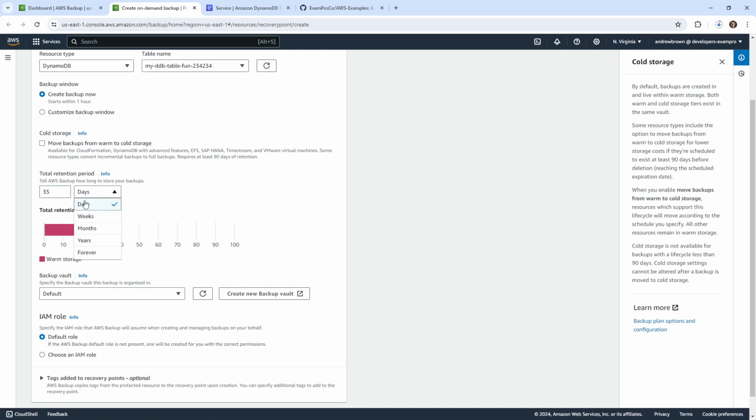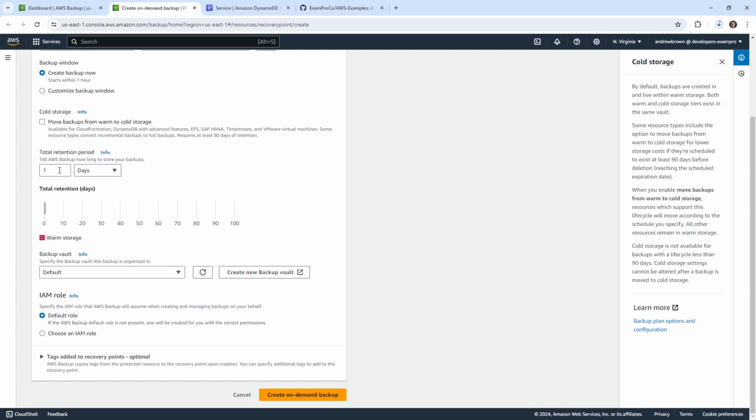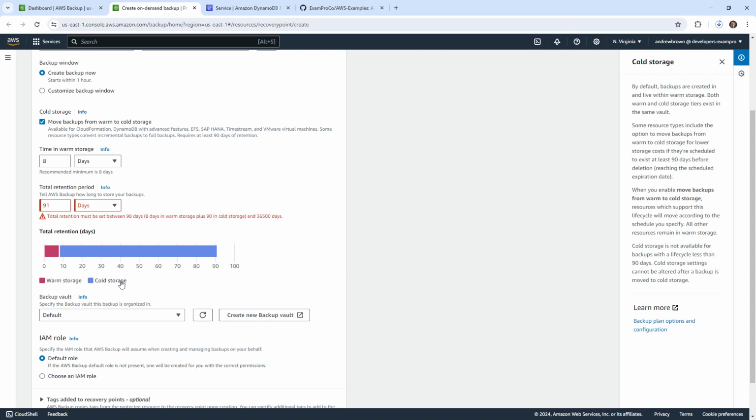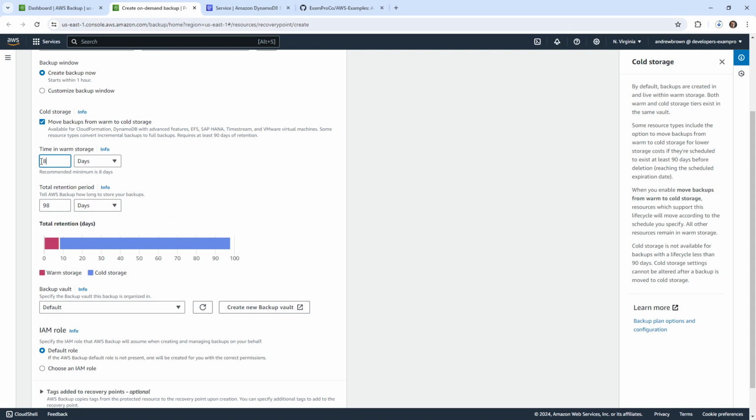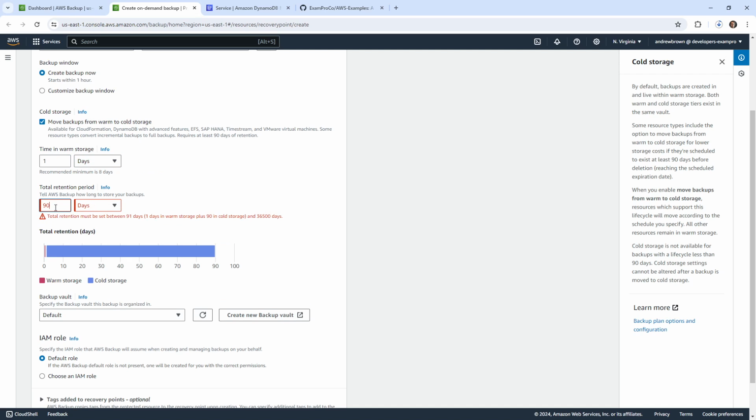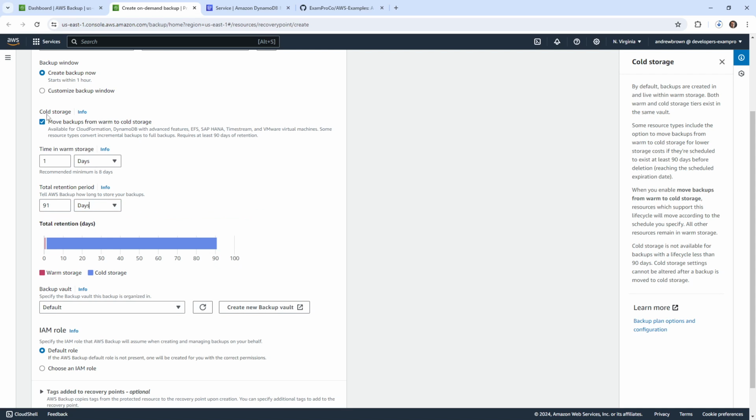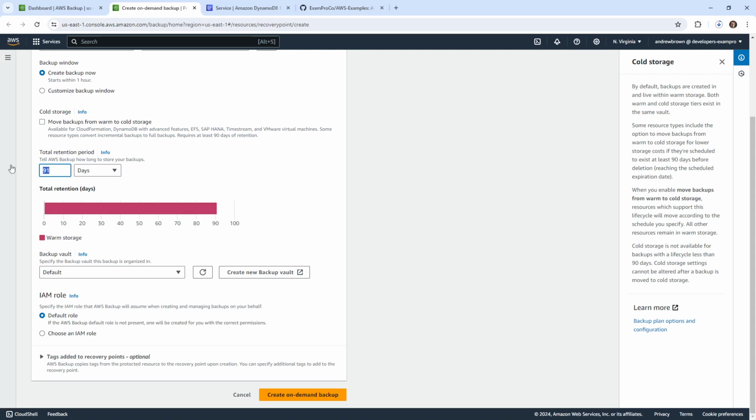Notice we have a retention period, so how long we want to hold on to this. I'm going to just say 1 day. Okay, notice it says warm storage. If we go back, let's say 91 days, and then maybe if we checkbox this. Okay, so then it shows us something here. So total retention must be set between 98 and 8 days. Okay, well, if I put 98 here, oh, there we go, okay, great. So if this was 0, then it'd have to be a minimum 90 days. What if we put 1 here? That'd be 91 days. All right. Well, hopefully that makes sense to you. I don't really care about it, but we'll go ahead and just change this, and I'll say 1 day.